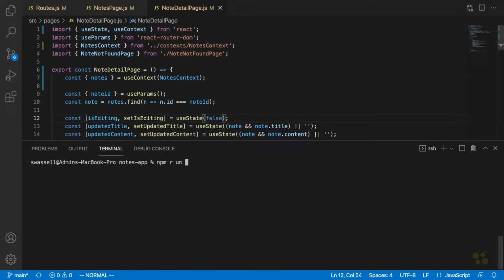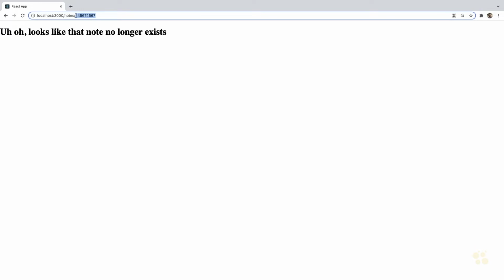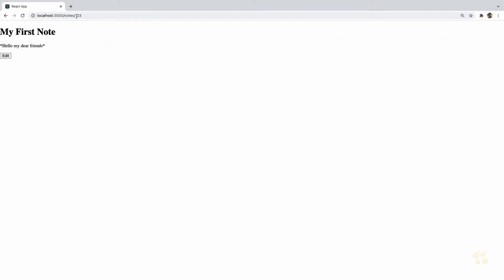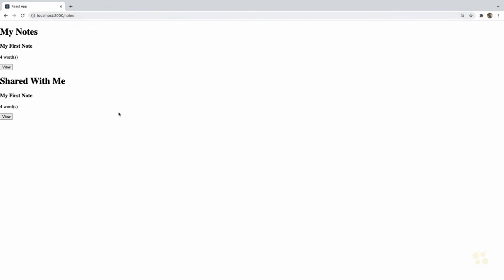Let's try this by running it. We're going to say npm run start, and we should see the exact same functionality that we had before in our app, except that all of this logic, right, all of the notes data is encapsulated inside a context provider. So let's actually just go to notes here for now. Oops, just notes is what I want. There we go. And sure enough, we'll see that our notes are displayed just like before.